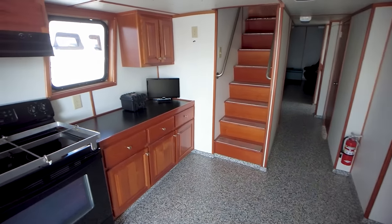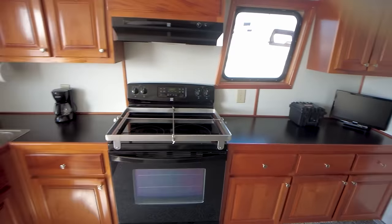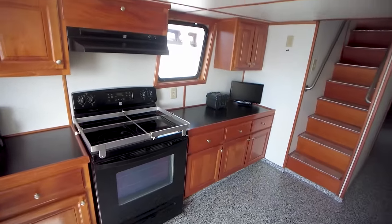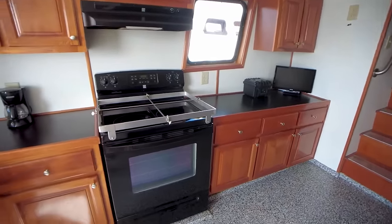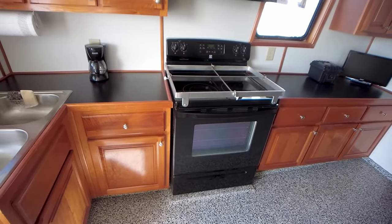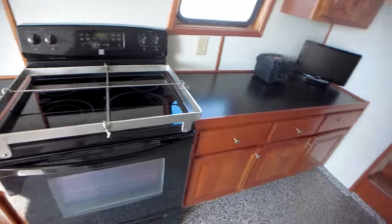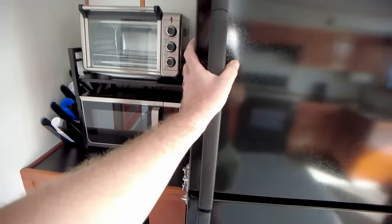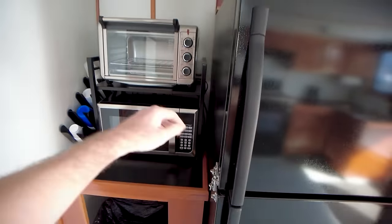Stepping inside, you immediately step into the galley — that's going to be what's in the aftmost section. And what a nice galley. Beautiful household size everything. You have this pot holder that's been bolted onto that range right there. Big household sink. Turning to starboard, again with the household size everything, we've got a big fridge and freezer and obviously microwave and toaster oven. So this boat can definitely run all of these appliances. Throughout this boat, just super clean — easy to clean surfaces, durable. This boat is definitely meant to be a platform for adventure.